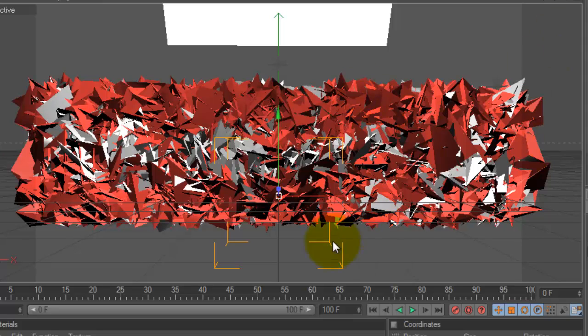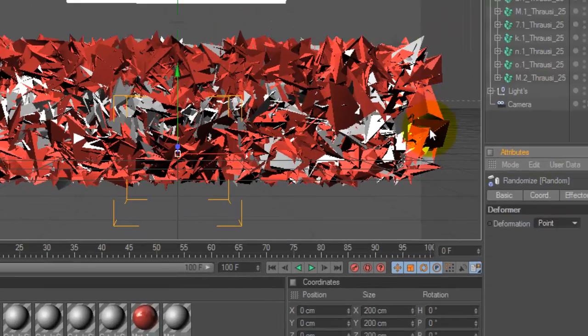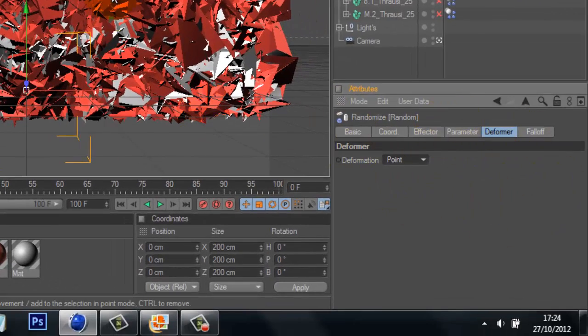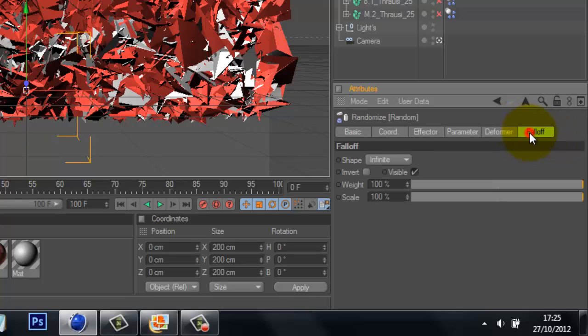And I might have a look into how to make abstract renders based on this as well, in case any of you were thinking of that when you saw that. Okay, so we actually want to just condense that down quite a lot. So we're going to go to the option called fall off. And we've got two things here. We've got one called weight and one called scale.